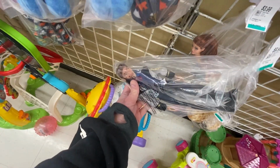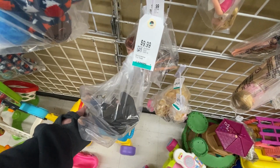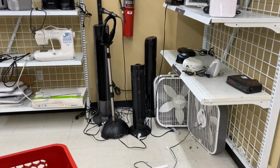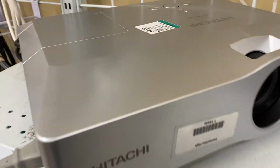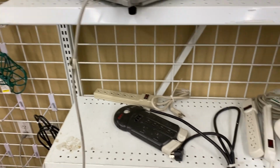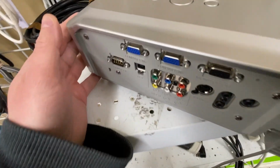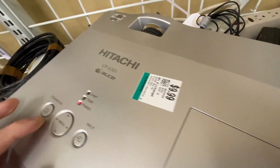Nobody wins when prices are like this, including the thrift stores. Resellers, of course, can't make any money flipping them. People who come in to get a good deal on a toy, they're not going to pick them up because they're too expensive. And even the thrift stores are kind of ripping themselves off because they are going to throw a massive amount of that away and just get rid of it. That also brings up another point, just the waste. All of this stuff not being recycled and reused. That's one of the best things about the reselling community: we're recycling and reusing items and giving them new life.